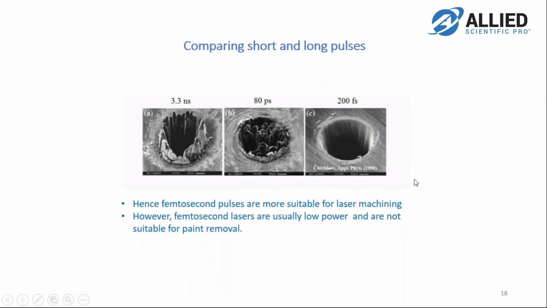And in order to compare the results, here's a picture of 3 different lasers that cut the same hole, and you can see the femtosecond hole is so much cleaner, and in the 80 picosecond and nanosecond ones, there's all kinds of debris and crater that is formed there and melting that has happened. So one has to take this effect into account when you're doing laser cleaning, and longer pulses would have bigger thermal effects.